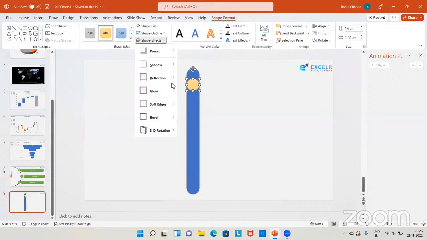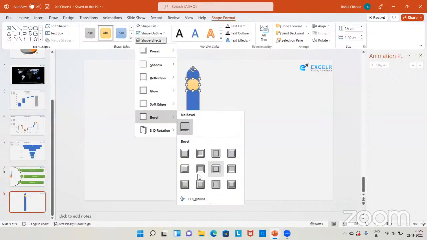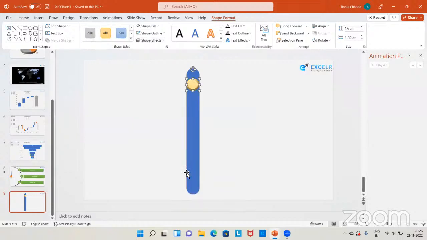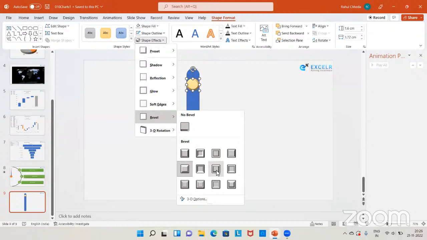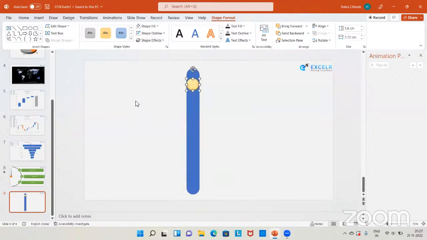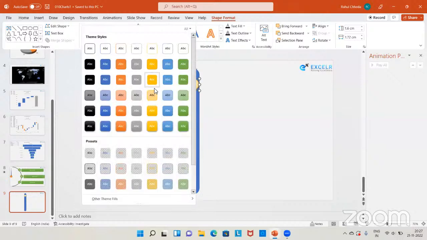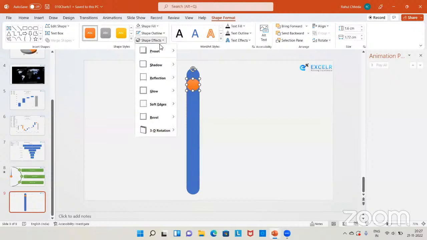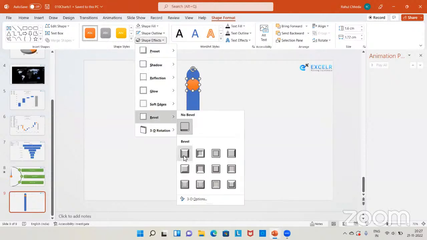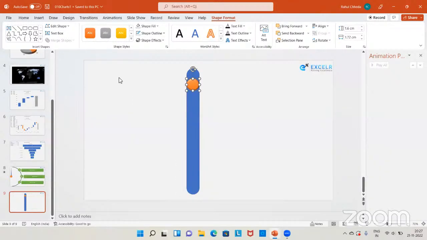And also we'll give an effect to this. We'll take it to bevel. And we'll type a number on this, number 1.